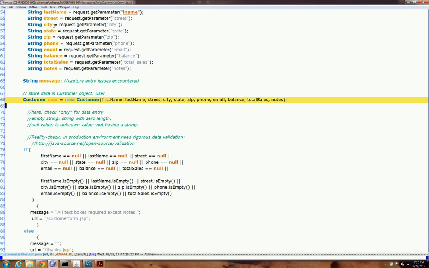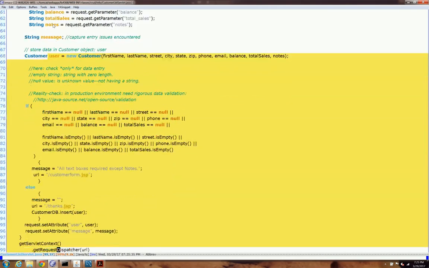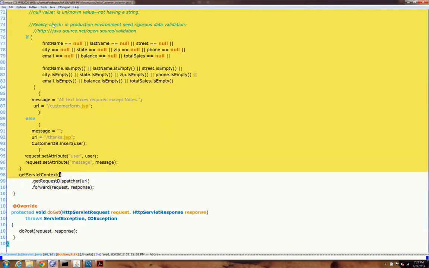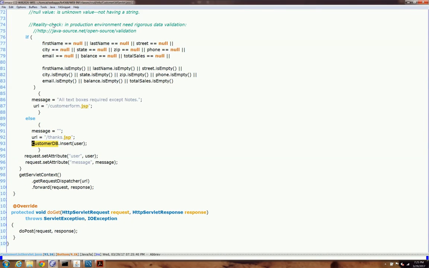All the data is together in one object called user. And all that data of fname, lname, street, city, state, zip is in that one object variable called user. And we're going to pass that to the insert method that's right here with a class called customer DB. We're passing an entire user, actually a customer, entire customer. It's a customer class. We're passing an object variable called user. And now we're going to go through the methods in the customer DB class.